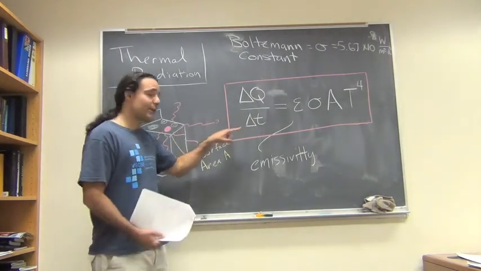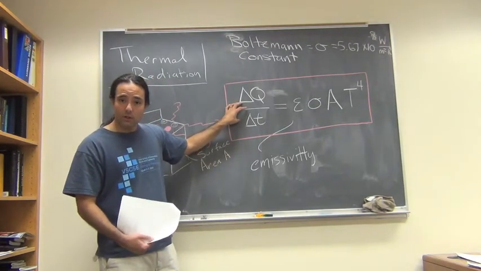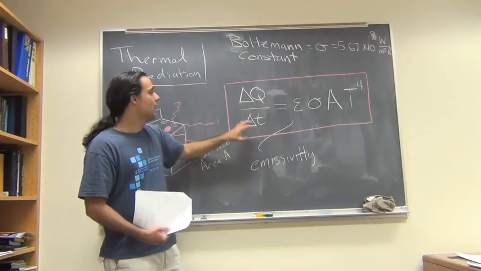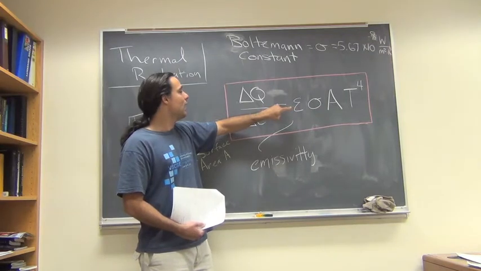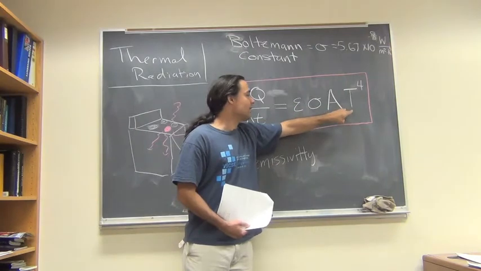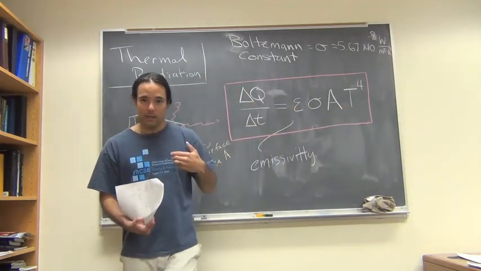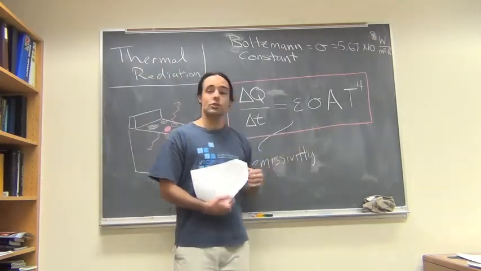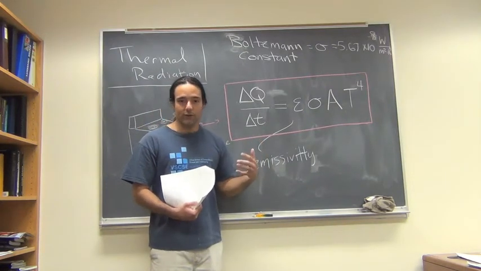Not only that, this is how we figure out the temperature of the sun. All I have to do is look at how much thermal energy we have hitting the Earth in a given area. And we can use that to compute the temperature, because we assume that the sun is a perfect black body, which is pretty close, because it can emit just about any frequency. And then we can just use that to solve for the temperature of the sun. You get about 5,000 Kelvin for the surface temperature of the sun.